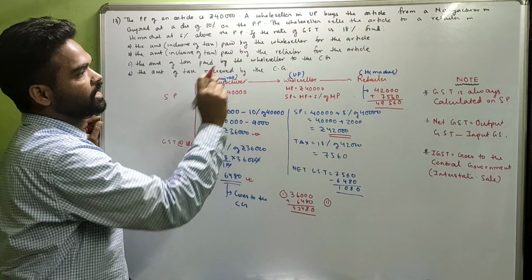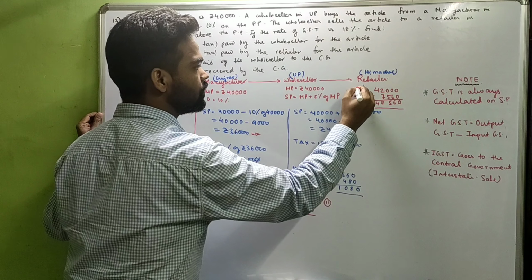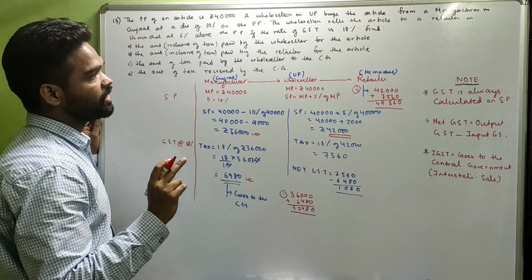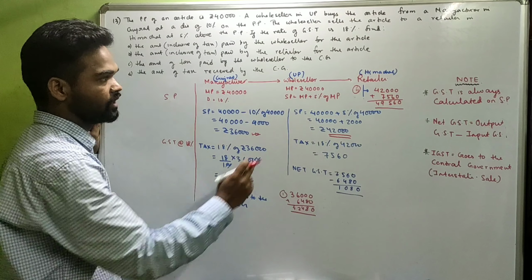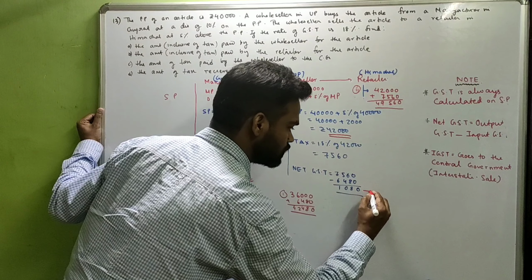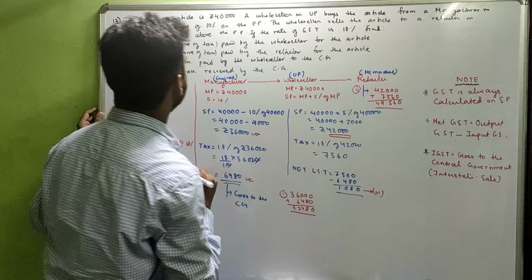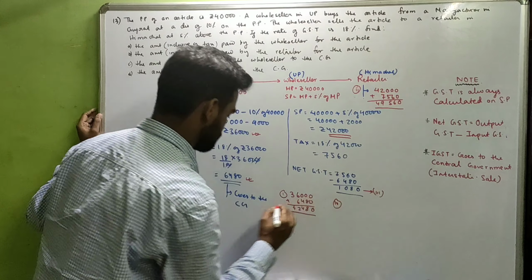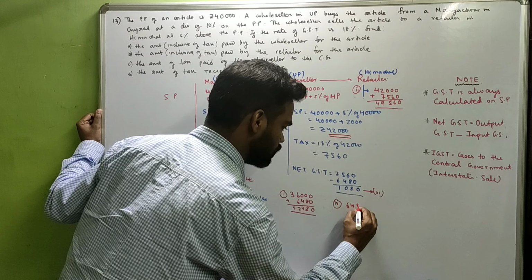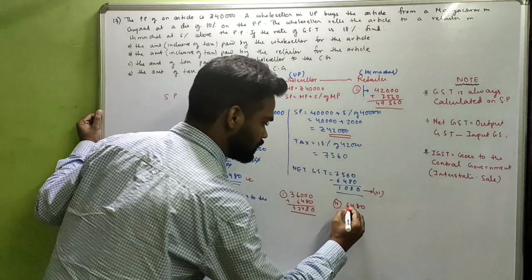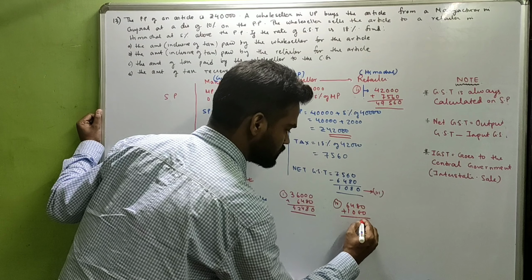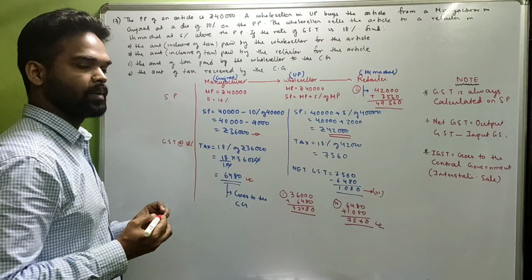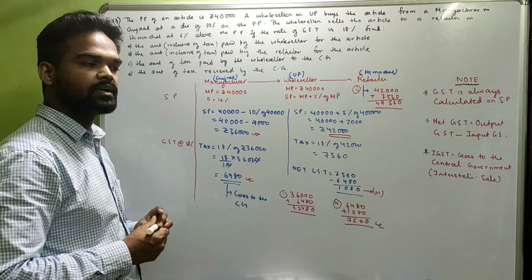The amount paid by the retailer for the article, this is number 2. No doubt in that. Am I clear? And the amount of tax paid by the wholesaler to the central government. So the wholesaler will pay this much to the central government. And the amount of tax received by the central government. Pretty easy. Over here he will receive 6480, rather the central government, and over here 1080 as this much tax. Am I clear? Let us look at the next sum.